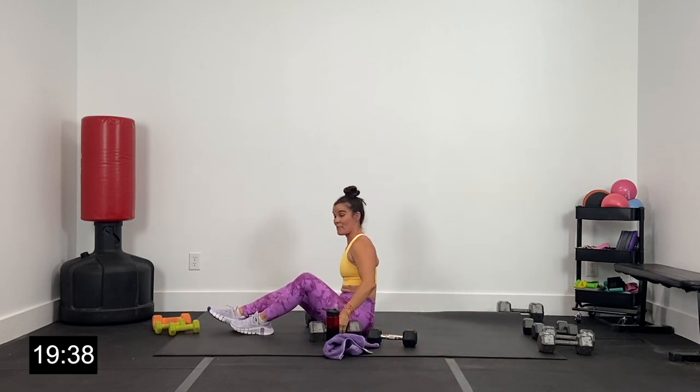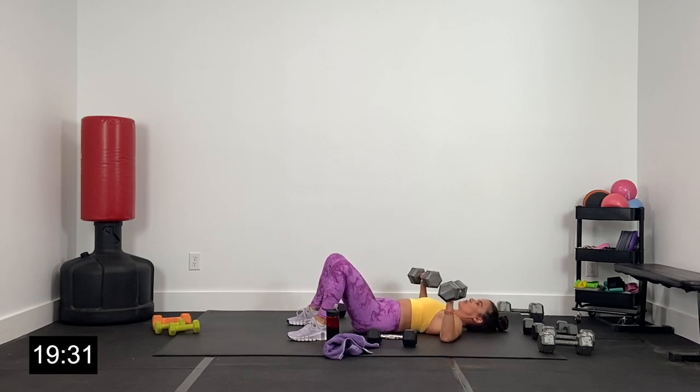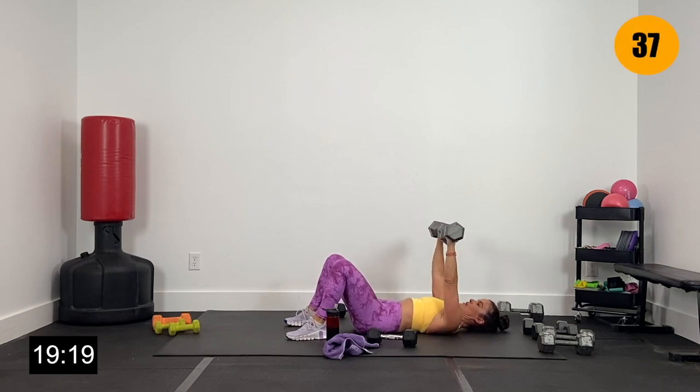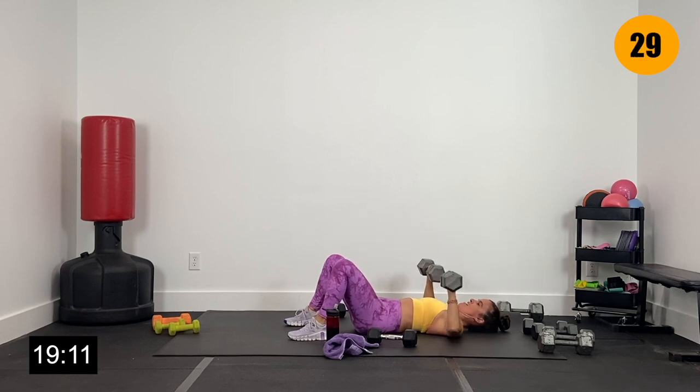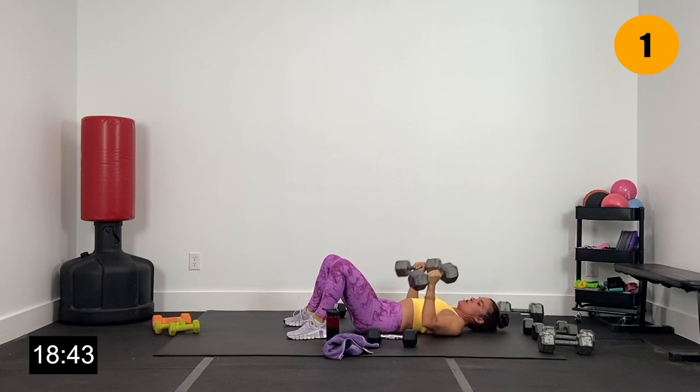All the way back up. Back to heavy chest press — I'm going to keep with my 25s, all the way back. Elbows at angles just outside your ribcage, elbows stay over the wrist. Let's press in two and one. Big press and lower. This is a fluid motion — try not to stop at the top or bottom, just down and up. Take your time though, these are our heavy sets — lower, lower, lower, big press. Just getting a few heavy sets, giving our body a chance to lift heavy. Keep those shoulder blades pinched, squeeze that chest as those dumbbells come up. Five more seconds — four, three, two, and one.